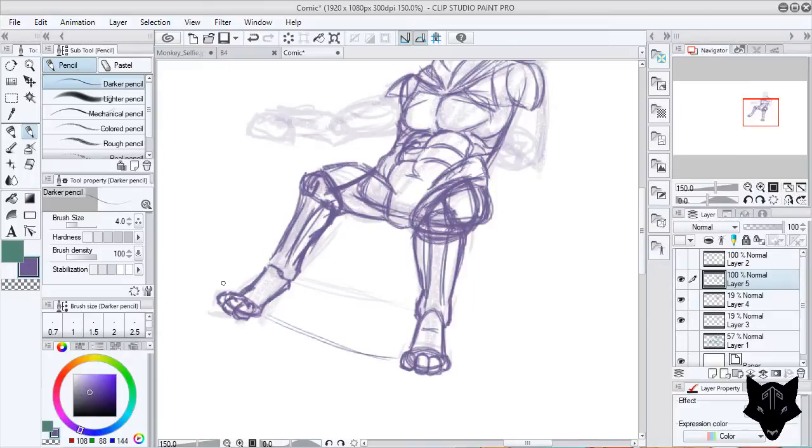Yep. Yeah, that doesn't look about right. What am I doing? So the outside toe is going to be, this is going to be the middle here, which means he's going to have a toe there, and a toe there, and a toe here. So yeah, actually that's pretty close to correct, because you're not going to be able to see that one very much. Okay. So basically like that.